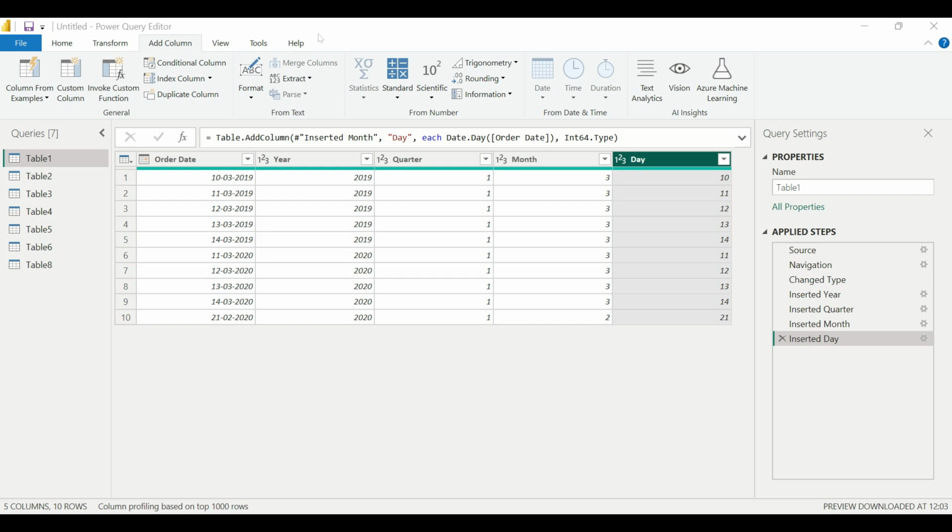I can rename this as Year, Quarter, Month and Day. I know it's a very lengthy name, not a good practice, but since it's training and a learning part, we have to name it properly. I keep it as it is because in the next topic I'll show you something else. I'm still in Power Query and will continue in the next section.